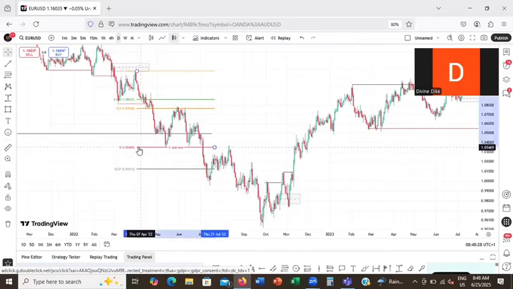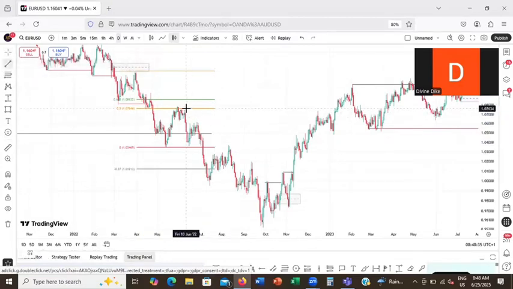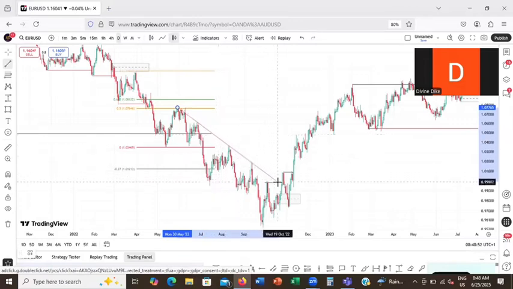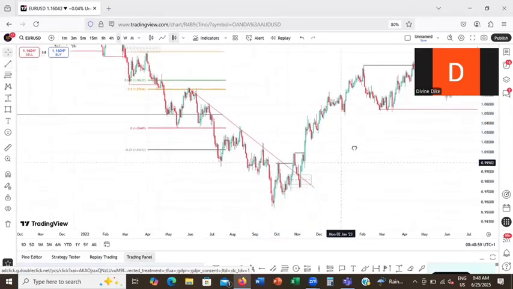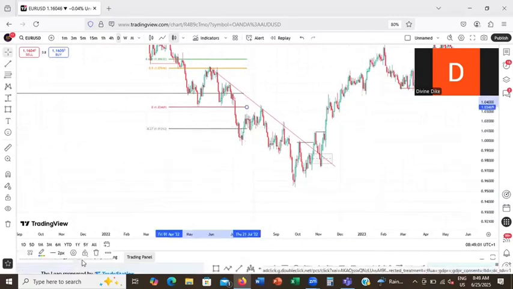So now what we do is, when I see this kind of price action, I know for a fact that we have a resisting trend line. How do I do it? From the point where it started resisting our 0.618, where it touched our 0.5, we connect all the lower highs together, and then voila. This is what we're having.